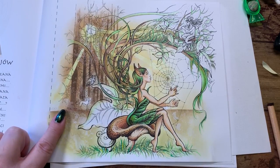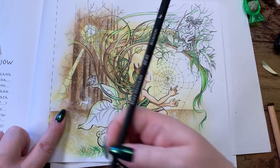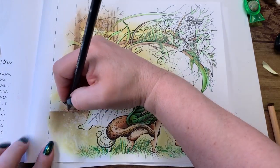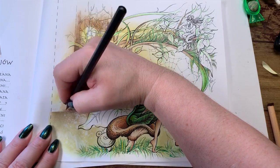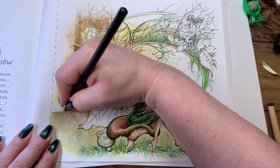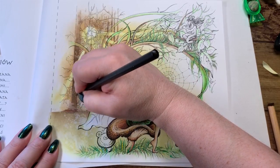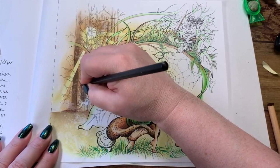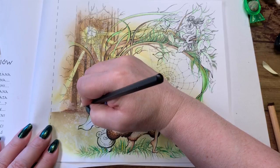Browner brown here. So let's go through our pencils and see what we can find. We've got the Huntsman. I want the chocolate, dark chocolate. It's a skin or Scorpion 40. We're gonna go over that. Get a little bit of that and bring that down into that ink too. Also take this up the trees. Let's see. Any of the branches that didn't get dark. Darken it around this one.